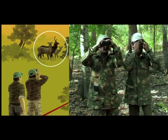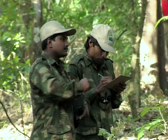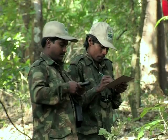It is crucial to measure the exact distance of the animals from the transect line. Any mistakes made will alter the results of the estimate. Since we usually see animals well before we come abreast of them, measuring perpendicular distance from the transect line needs a special technique. That's why one observer also carries a compass.